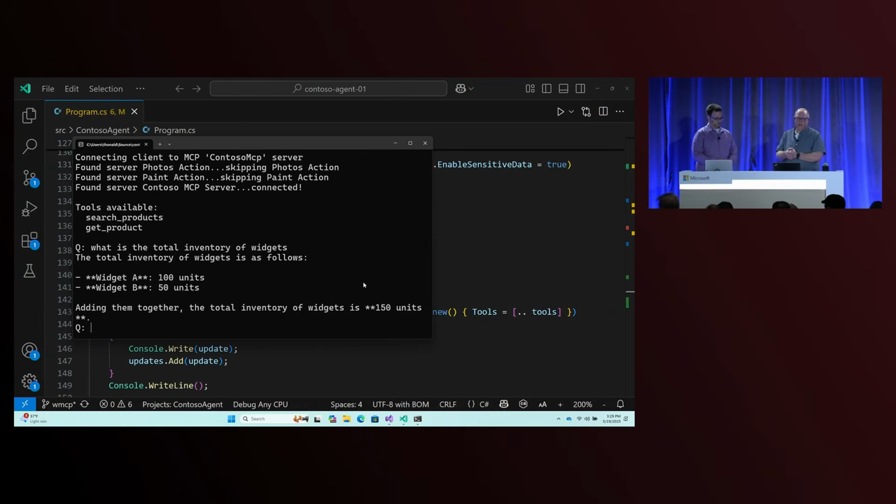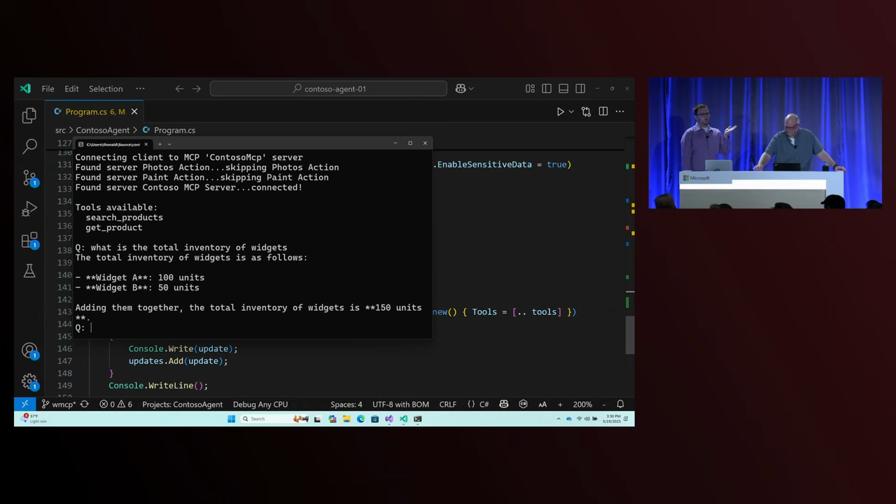I mean, this is the direction that these agents are taking, is that you provide them with the capabilities, you provide them with the task, and they will break it down and figure out how to use the actions, in this case MCP tools, in order to accomplish the goal. And it even did some math here.